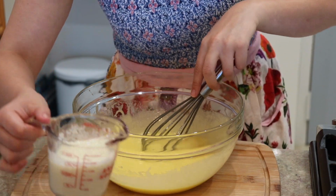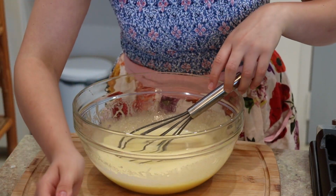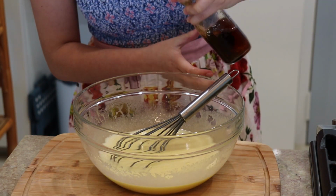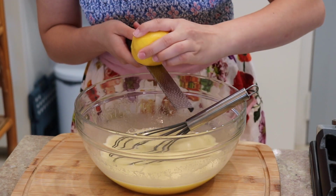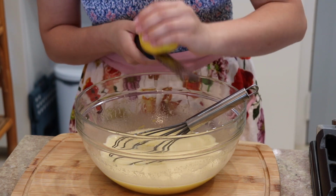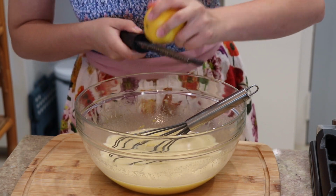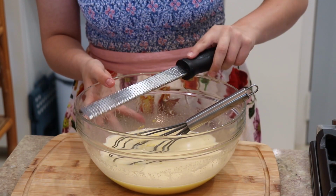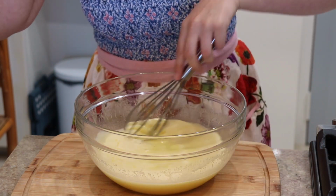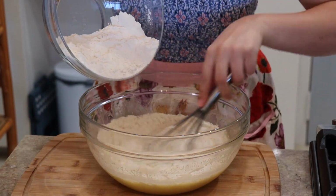Now it's time to add the buttermilk and the vanilla extract. Just a little bit of vanilla. There we go. Going to zest. I just need about a quarter of a lemon. You don't want a lot of lemon zest because these are not lemon muffins, but trust me, a little bit really complements the blueberries beautifully.